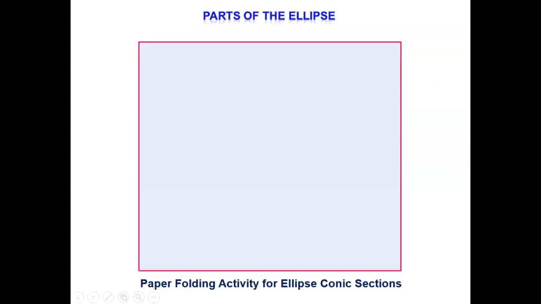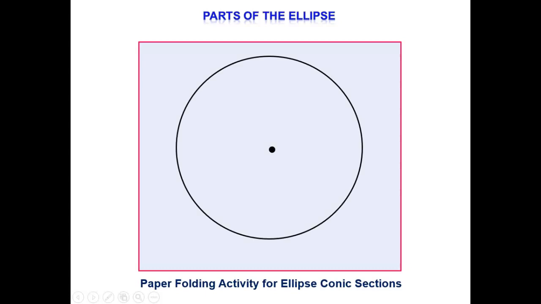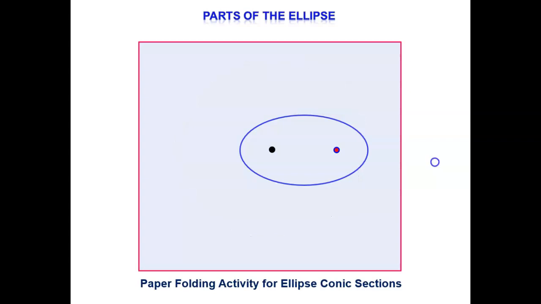If we were in class, we would be doing a paper folding activity for ellipses and hyperbolas, just like we did last year in parabolas. We would take a circle and have our center marked, and then we would put another dot somewhere inside the circle. Then we would take this dot and fold it up to the edge of the circle, crease it and unfold it. We would keep folding from this dot to the edge all the way around the circle. What will happen when you fold the paper like that is you end up with this elliptical shape in the center. So I'm going to take the circle that we would have drawn away and I end up with this shape.